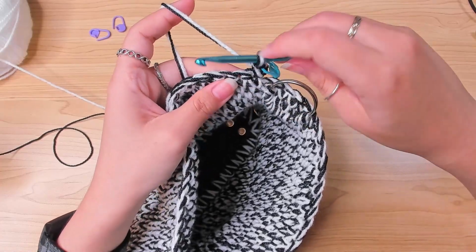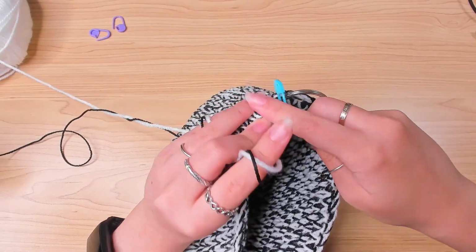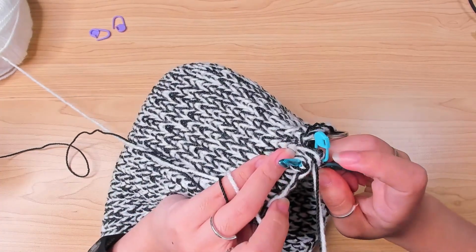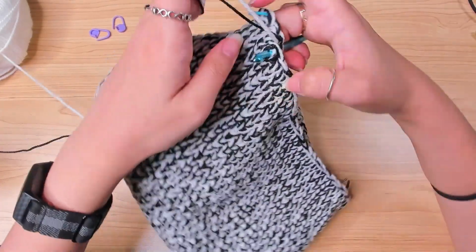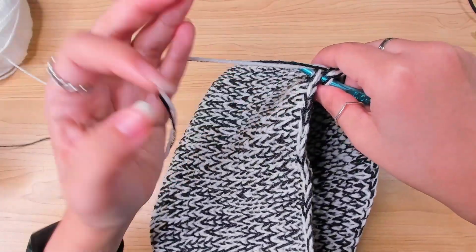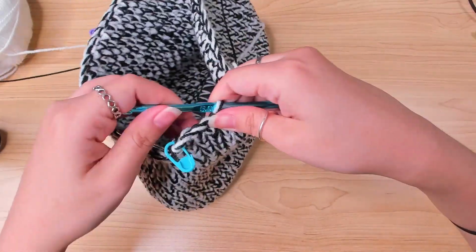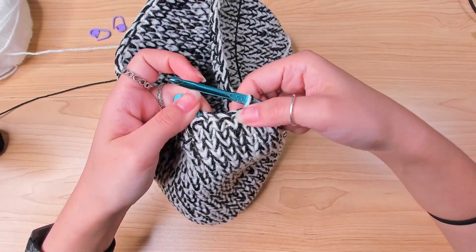From the next stitch, it's easier to see, so between these two, and make sure I go through the V on the other side as well. So like this, between the 2 legs. And as you can see, the pattern still looks very consistent.